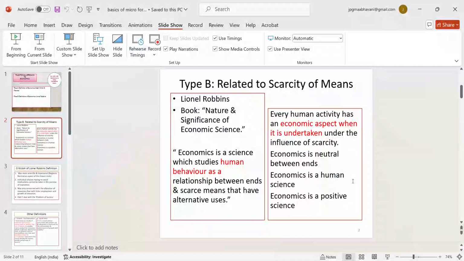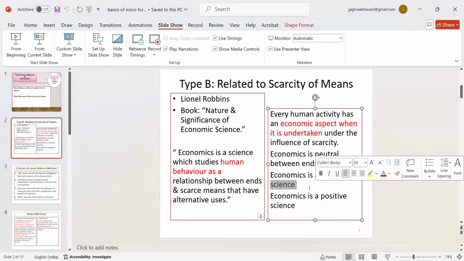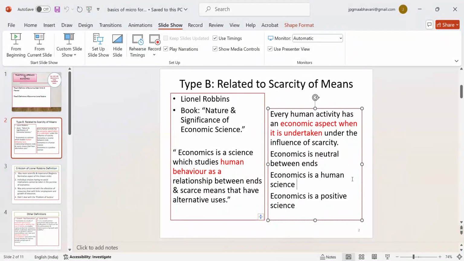Then he took economics to be a human science. He said that it is not a social science because social science only deals with people living in a society. But for him, economics was a human science. Human science means that it even studies somebody who is living in isolation. A popular example is that even a person staying in the Himalayas is covered under the study of economics, because that person too would face the problem of limited resources. That resource can be a time resource. Even a saint or holy person staying in isolation in the Himalayas, absorbed in prayers and meditation, would face the problem of how to allocate time.